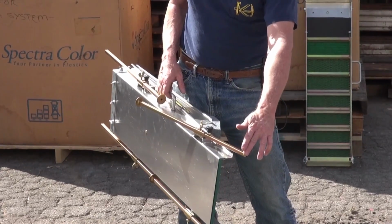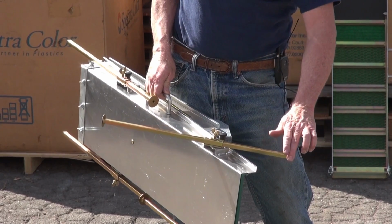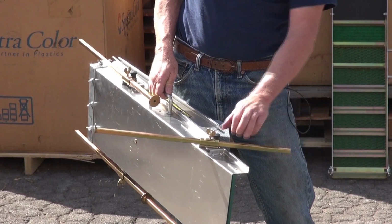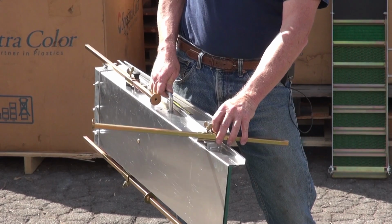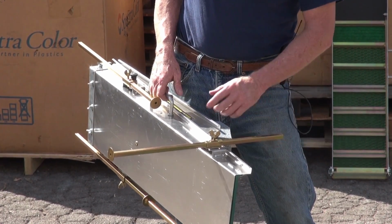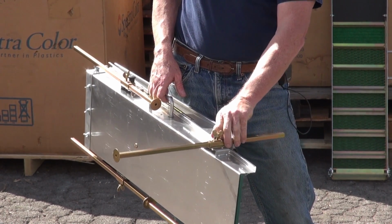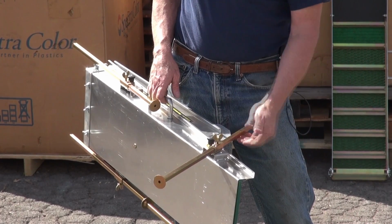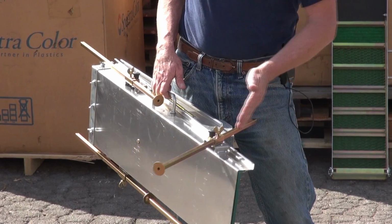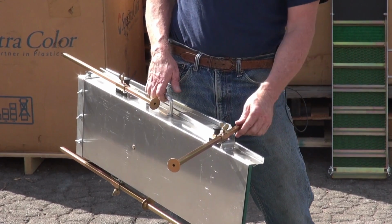So you can see with the pin lock system, we have a simple pin. We cock it just a little bit, and when you roll to the next leg position, it just clicks in. And I'll lift this up again, move it, drops into the next leg position. But since this is the front of the box, I would probably go up one more notch and set it there.